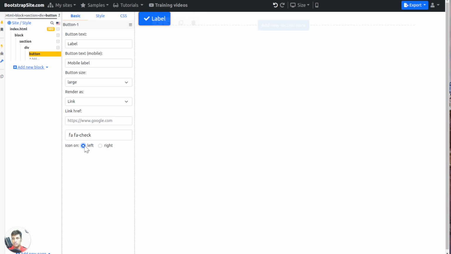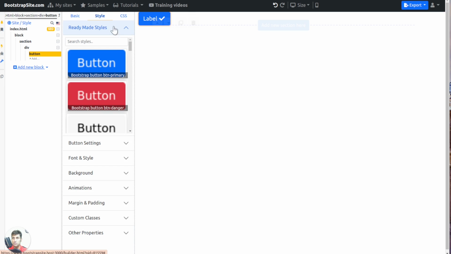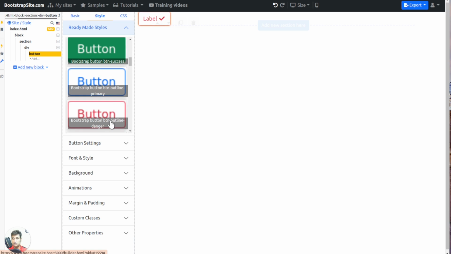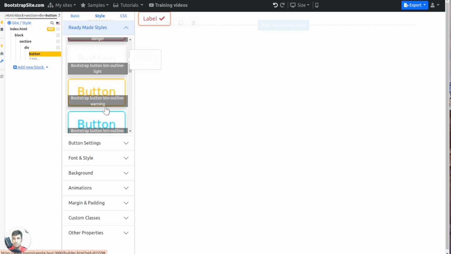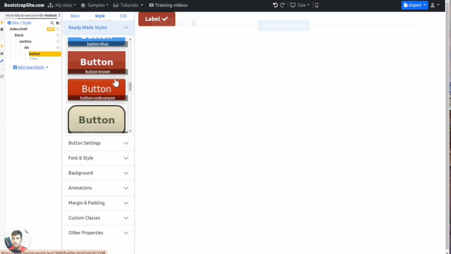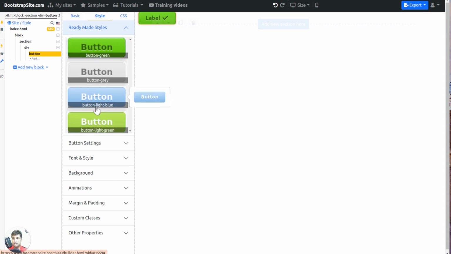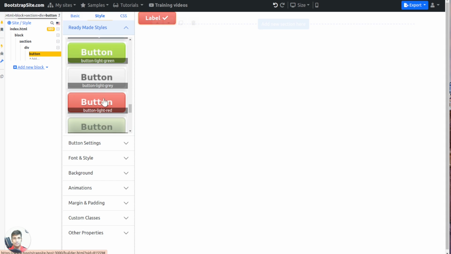I have the option to put it on the left or the right, and that's it. You have all these styles. There are around 50 to 100 styles for the button. Some of them are provided by Bootstrap, and some I've added myself. Depending on your site, you can select a style for your button from here.